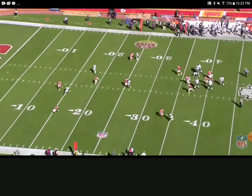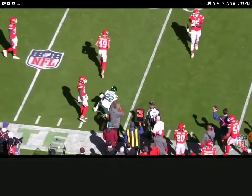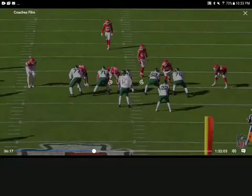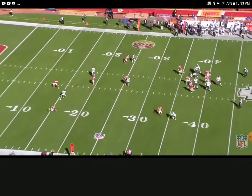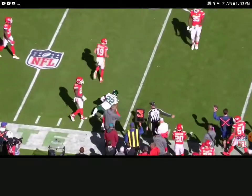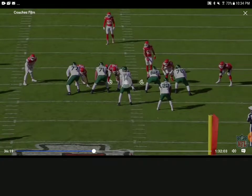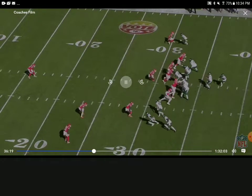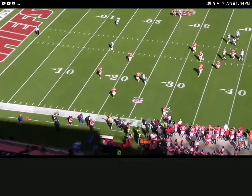And boom, makes that cut. He's wide open. Granted, the safety could have hung in there. He made the move right when Sam was releasing the ball. But again, you have to go with your odds. You have Mims going against the guy who's man on him. Take a shot. One last time for this high angle. Boom. Okay.